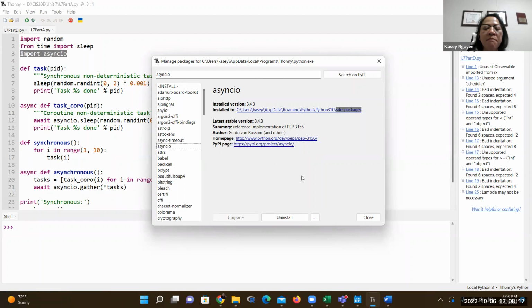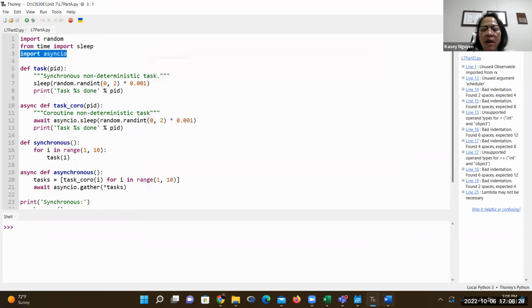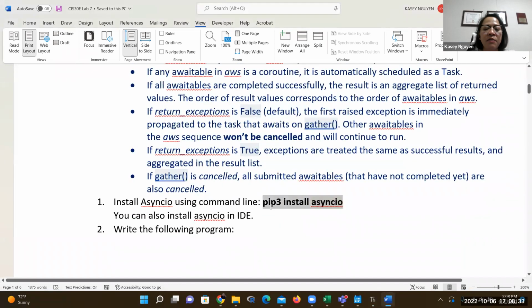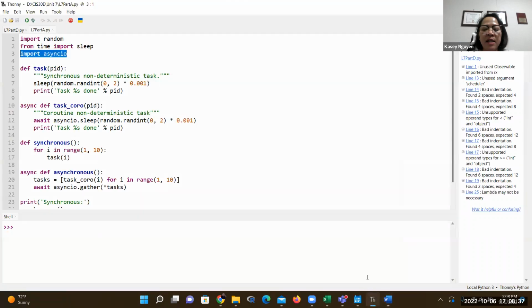So if I had set up my system path, it should be able to execute that. Now, if you run everything through the command line, right, you need to do the pip install, and I put that here. Okay, so you need to do a pip3 install if you're running it from Linux, but you can do all of this in an IDE.